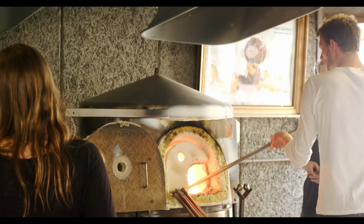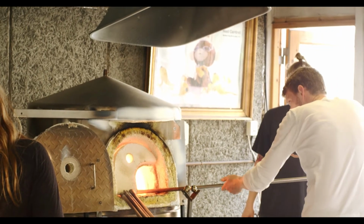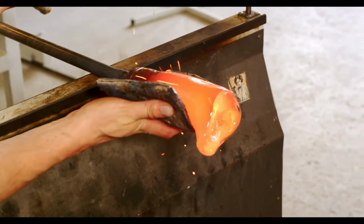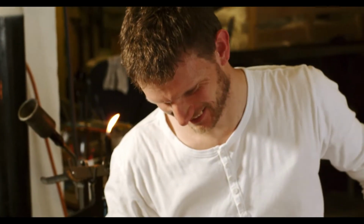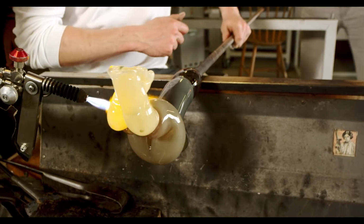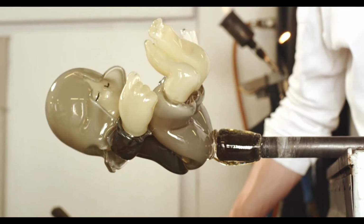I'm in the process of making the work now for the exhibition, and we're trying different ideas of how to obstruct. It's not very easy. Glass is so demanding and it's so difficult to let go, so it's actually been a very good exercise. We've had one very good obstruction so far, and that was that I mustn't use any colour. This has totally changed the feel of the piece.